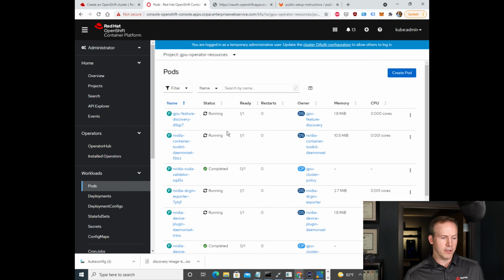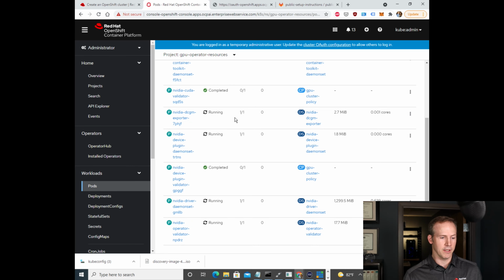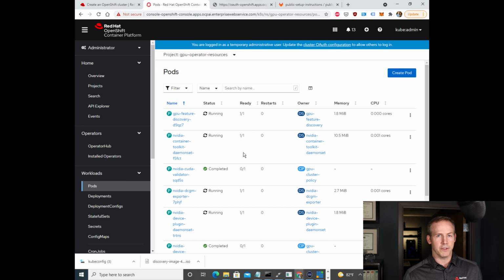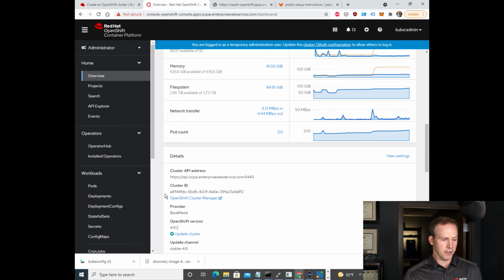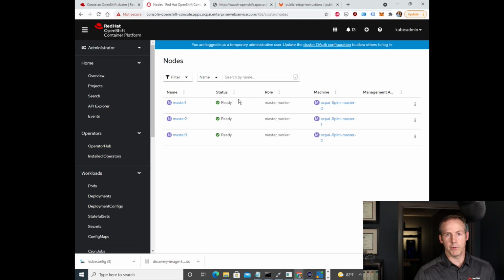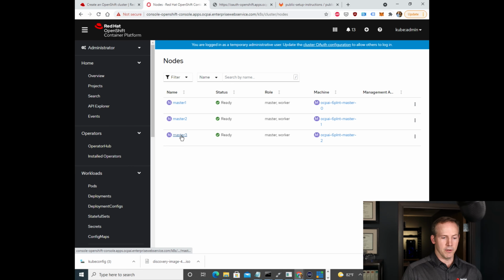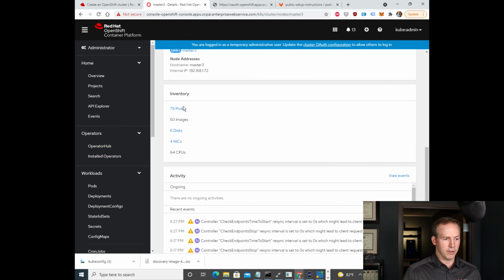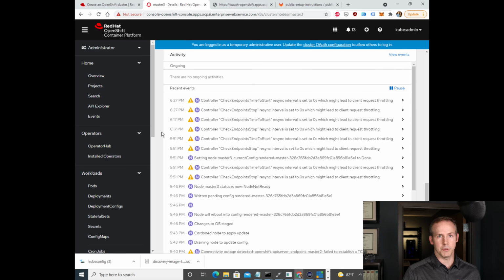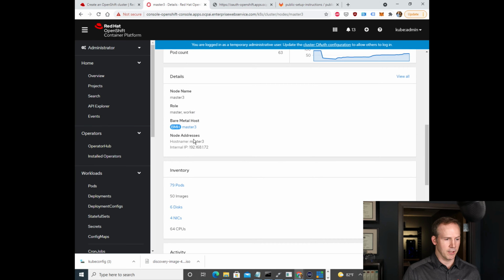All right, that won't take long, and it's very important that you double check in the GPU operator resources namespace that all of these pods are running, especially the Nvidia driver daemon set. So with the node feature set and the Nvidia GPU operator installed and working, go back to the overview and then double check in your nodes that your nodes have been labeled. So if you have a GPU in one of the machines, and the machine that has the GPUs is master 3 here, the label should exist that tells it that a GPU is available and present on the machine. So let's take a look at that.